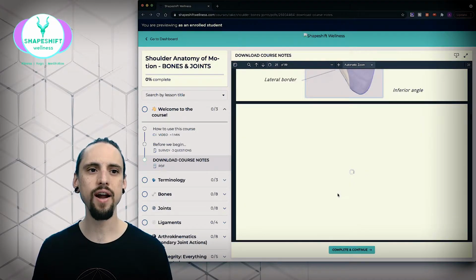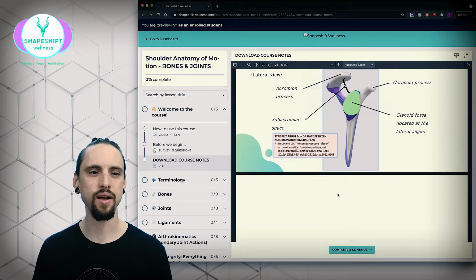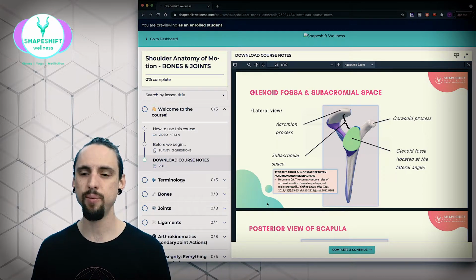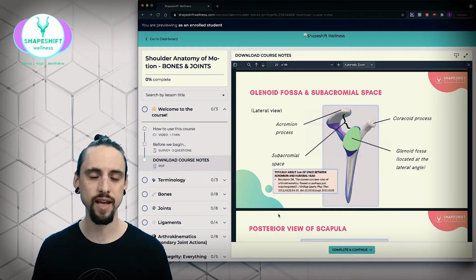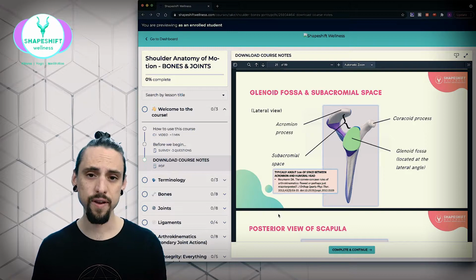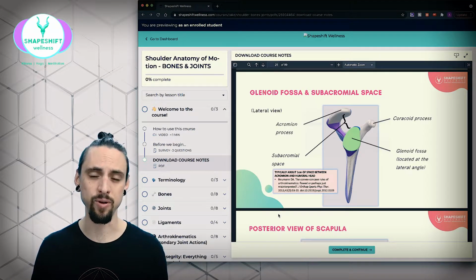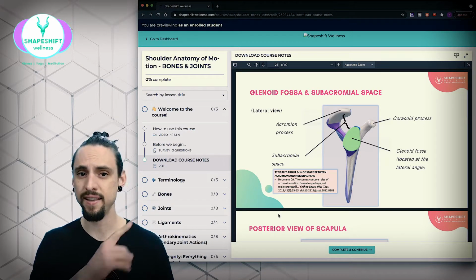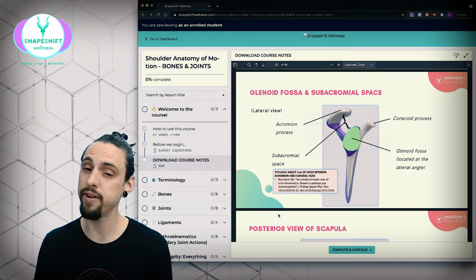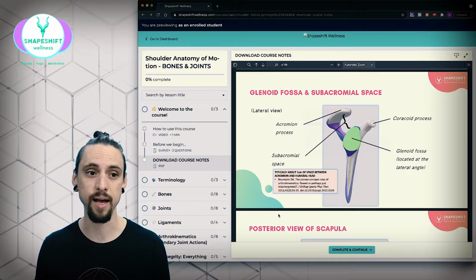And anytime I make a claim or a statement about biomechanics, I try to cite my sources. So here in the slides, I always cite my sources. And I just want to point out how important that is. If you have ever taken a yoga anatomy class from a yoga teacher, I guarantee they did not cite their sources. And if they did, you had a very good anatomy teacher, and good for you.